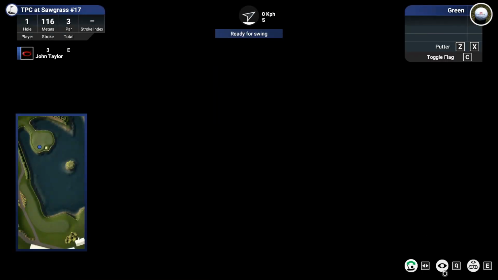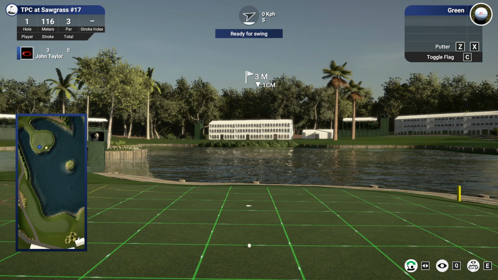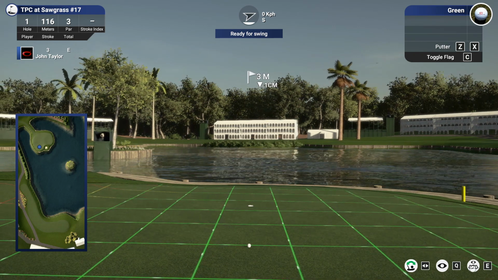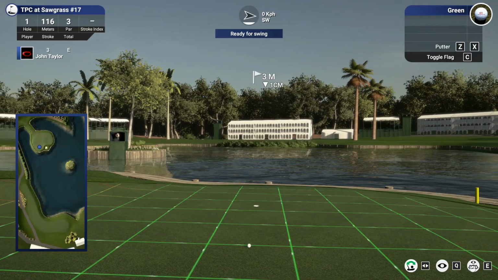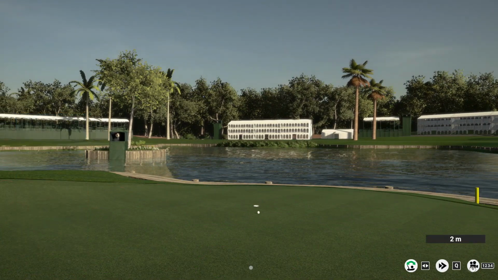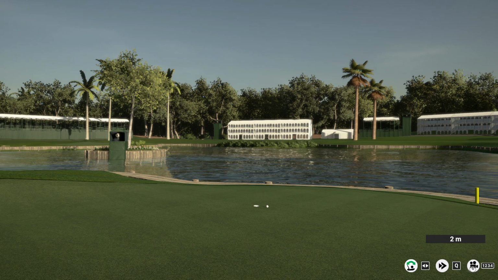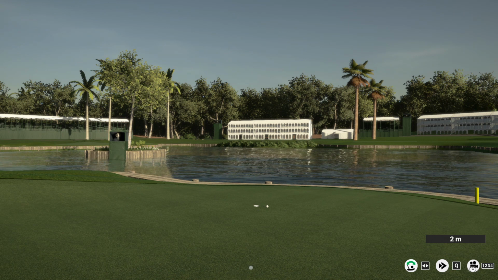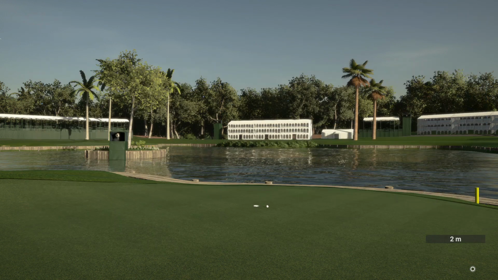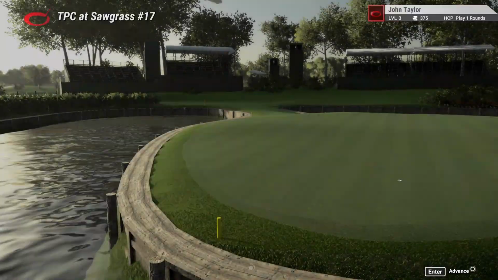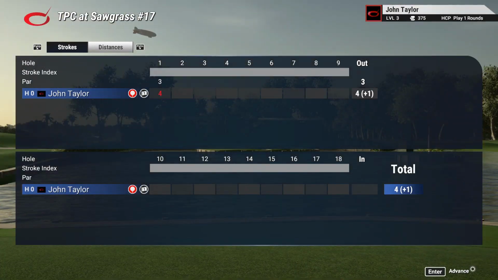And this next putt for par. Thank you, John. I know that. There's no need to remind me. Got to aim it a bit left. And still missed it. Oh, lovely bogey. First time I played it though, so I can't complain too much. Ending things off at 1 over today.